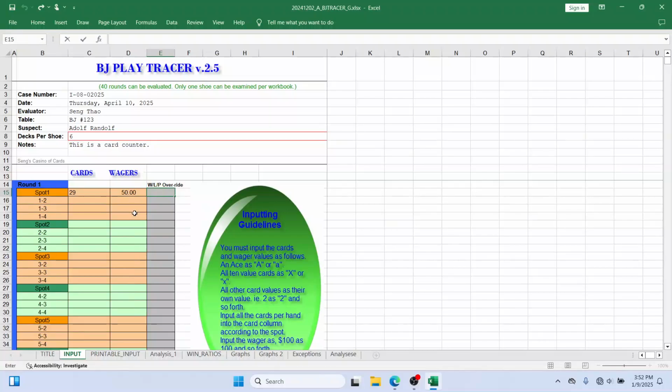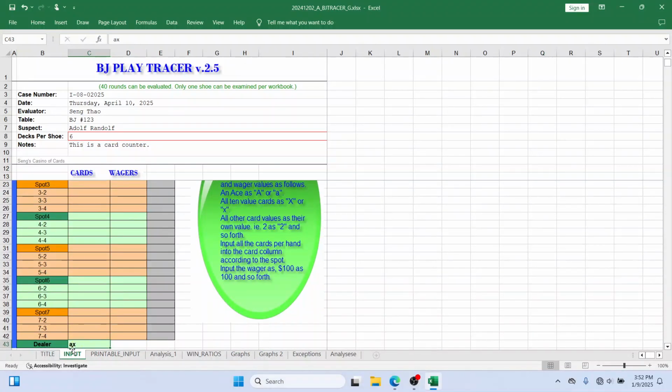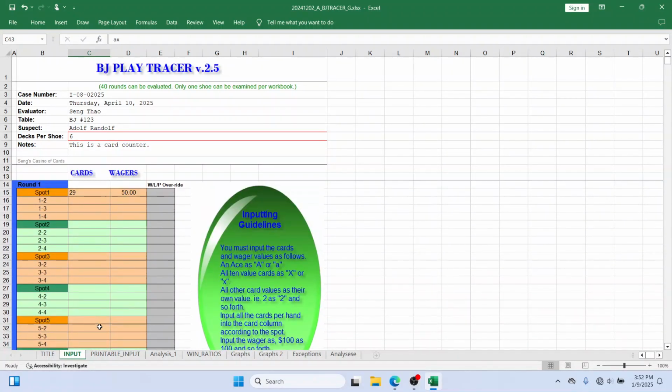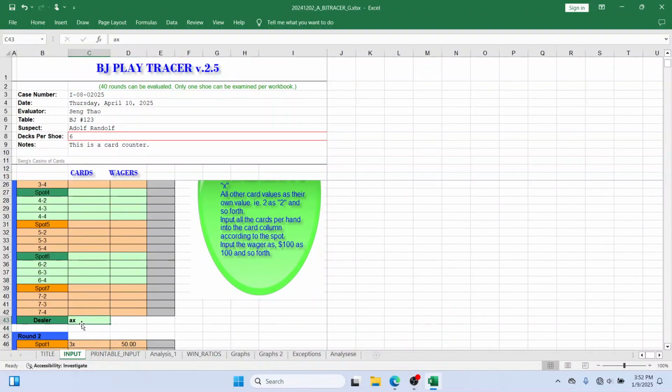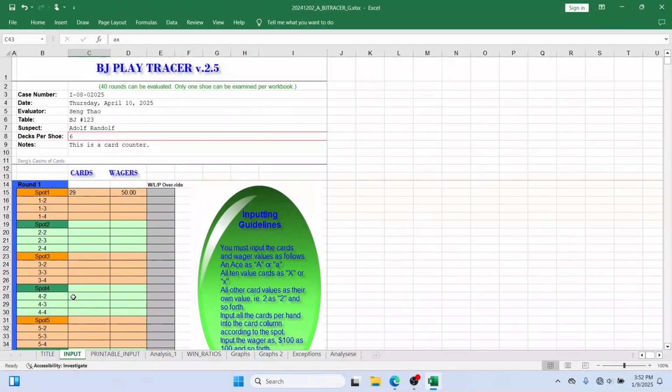And for example here, the dealer has an ace and a 10, and always remember you want to input the cards in order. Okay, whatever is showing first, you put that there first, and then the card that's revealed. For example, the dealer has an up card and then a hole card underneath. Okay, so the second card that you see, you will put in the second spot. It'll help you track that and understand the play as well.